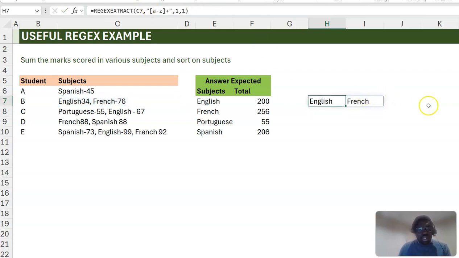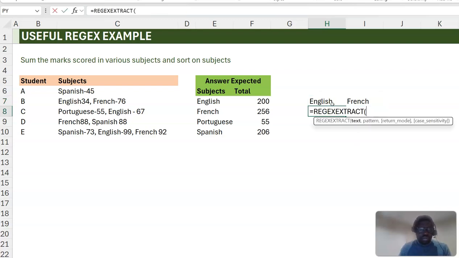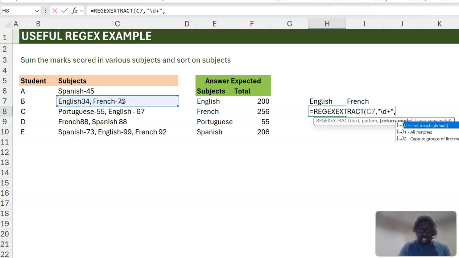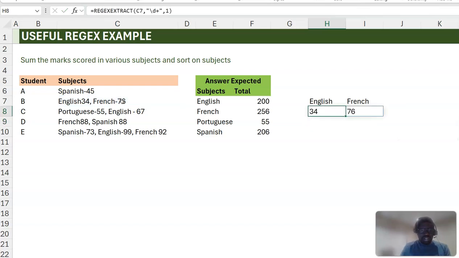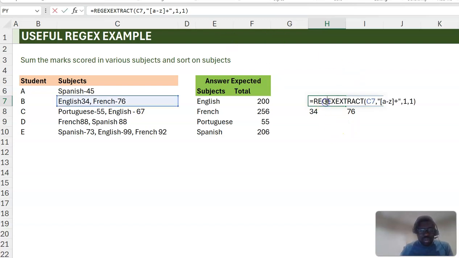Good. Now, we can also use the same regex to get the numbers. We can use something like \d plus. So you see we can get English, French, and we can get the numbers by using two different patterns. But what we can do is combine both of them into one by using an OR, to say either it's this alphabet or numbers, so that we can split that way. So what I'm going to do is come back in here.